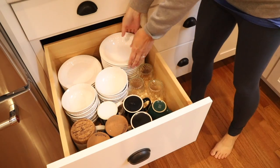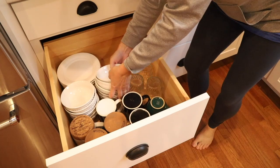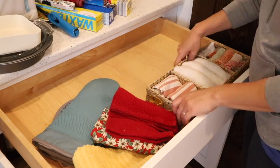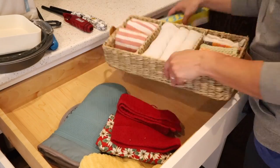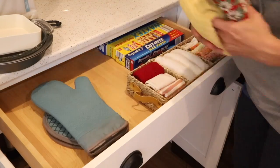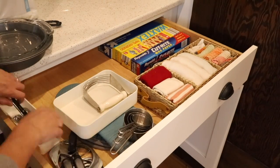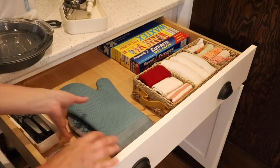Do you have extra silverware or place settings just taking up space in your cabinets or drawers? Or what about the classic Tupperware that has lost its lid? Think also about all the soft stuff in the kitchen — towels, dishcloths, pot holders — the things that can get stained and ripped. If they are looking kind of ragged, it might be time to declutter them. This is one of those items you might want to add to your Christmas list and replace with new ones.